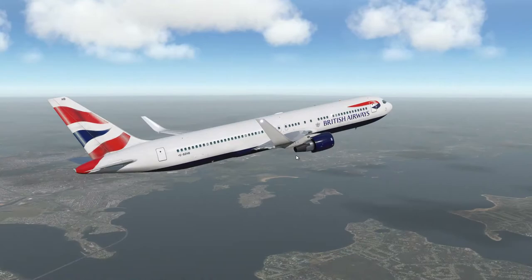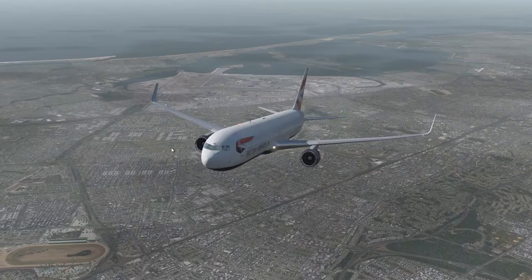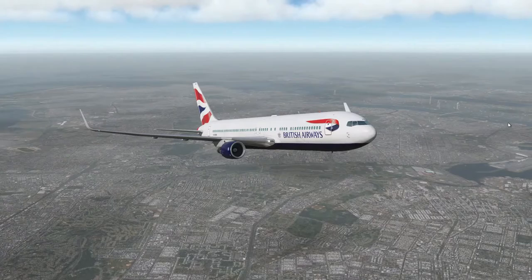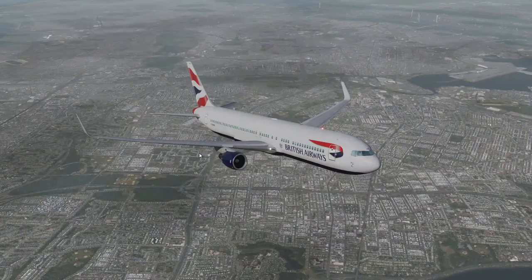I'm going to turn all these stupid lights off in a minute. I've got the fin lights and wing lights and all that kind of stuff. Wow, I've never really looked at the New York area. It's not kind of how I picture it in my mind. It's quite different, isn't it? So New York, that's Manhattan there. JFK's out here. You kind of got the water in the distance. Yeah. Interesting. And we're climbing.